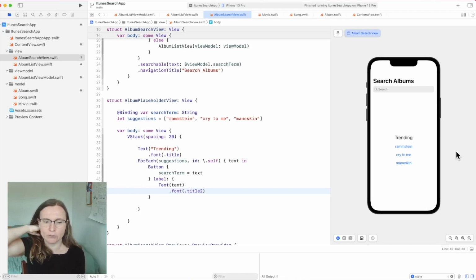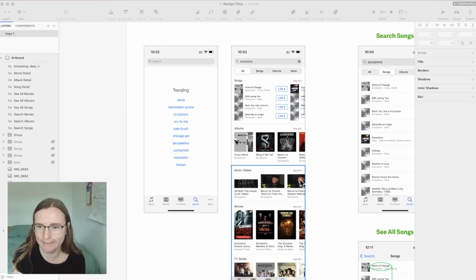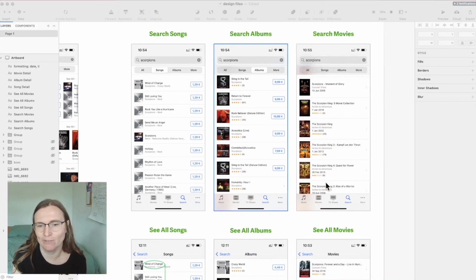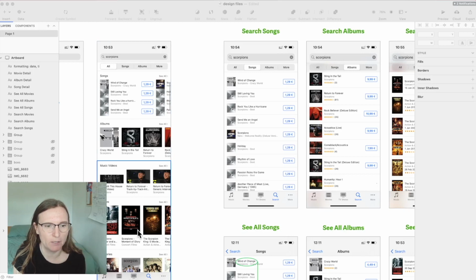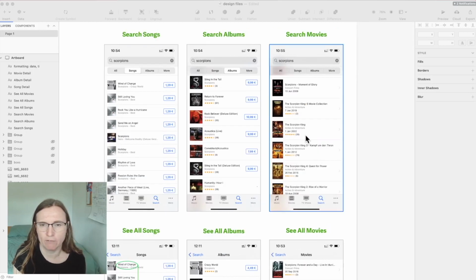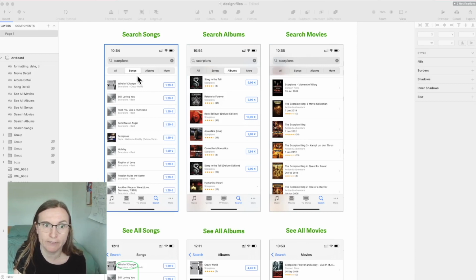So we have now finished this search quite nicely. What's coming next? Right now I only have this rather plain list. I would like to have a nicer layout. I would like to implement all the cells and also the sections part. But one thing that already started bothering me is the way I constructed the network request. And this is just going to get a lot more messy if I start fetching songs and movies.